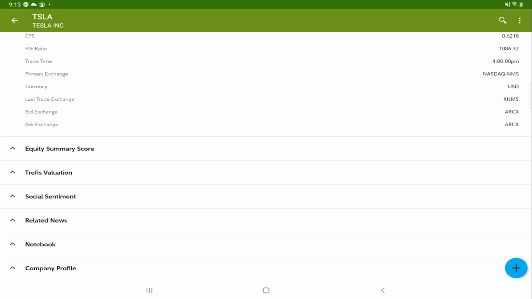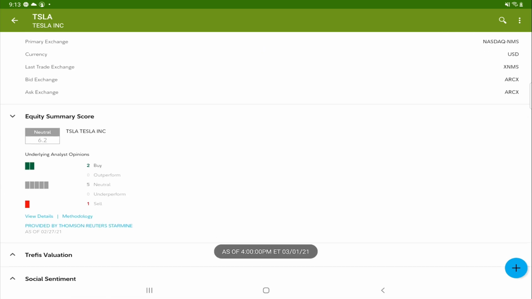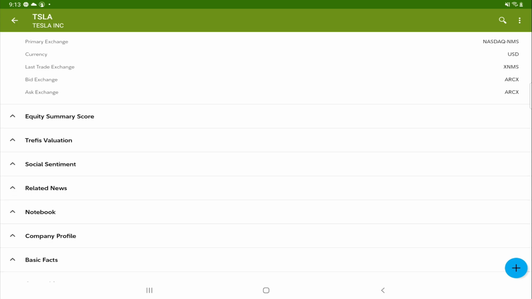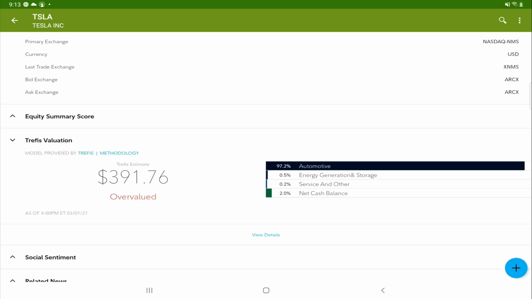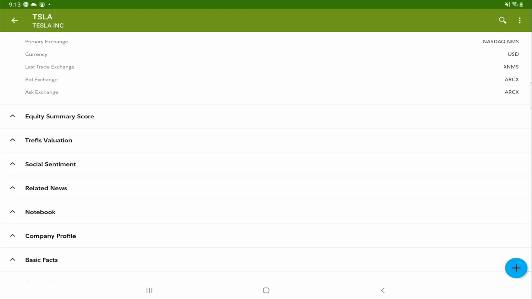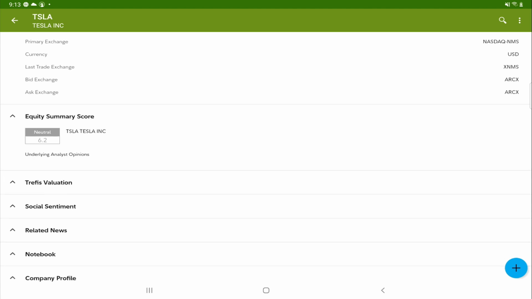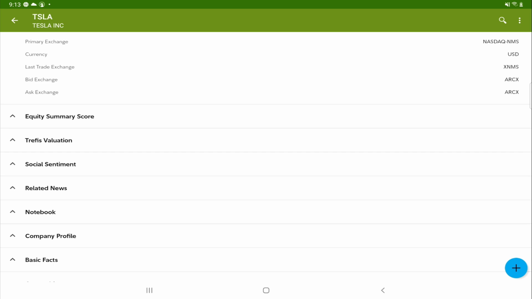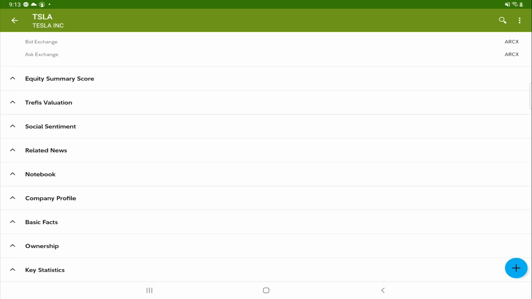As you scroll down, this right here is by somebody who is called a professional. They put their analysis on it, and right now it's at neutral. This is another professional, and they value this as overvalued. Now you can use these different metrics, but a lot of times it's best to do your own research. Just do your own research.